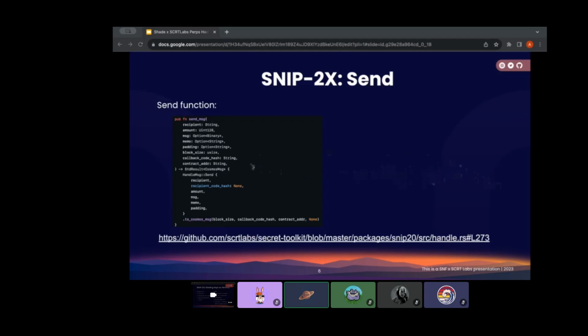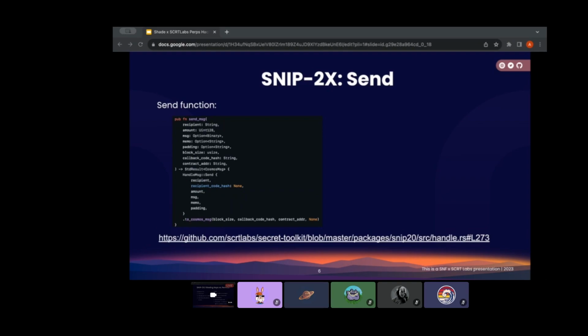I will go there and we can discuss this more. In essence, SecretToolkit provides a pretty nice way to have the SNIP stuff conveniently available. You just have to define the contract header of your SNIP, recipient, amount, and the basic stuff, and you don't have to handle anything else, because using a SNIP is actually contract interaction.